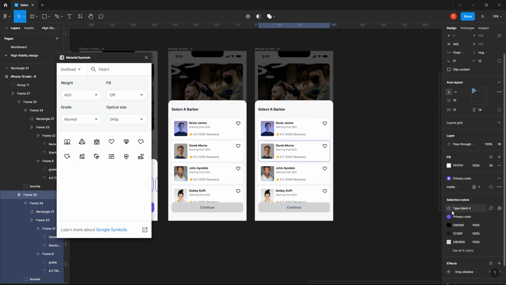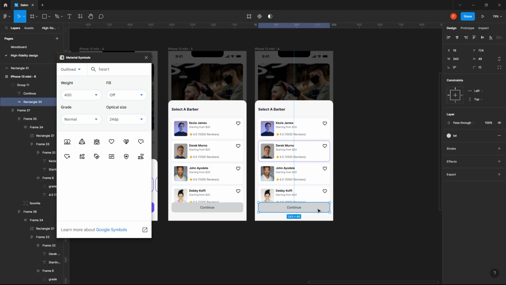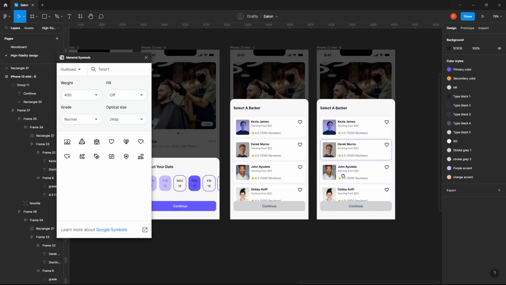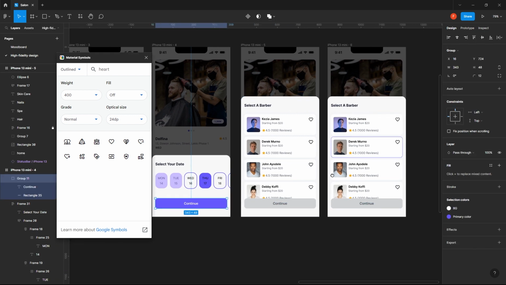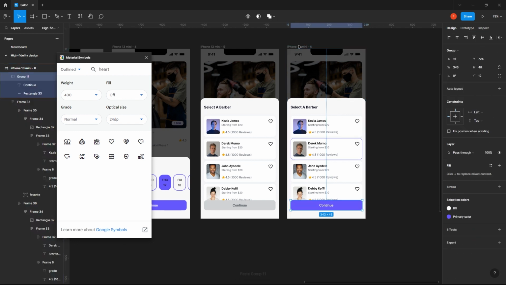That will be this. So once we select that, just to show that you have clicked on Derek, and then we'll change that to this. Come back here and delete this, and then paste.